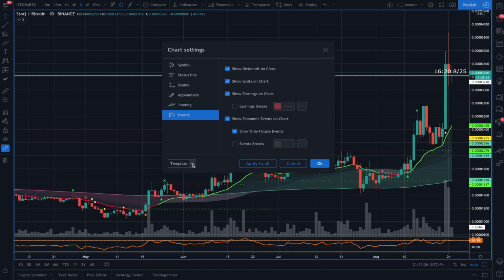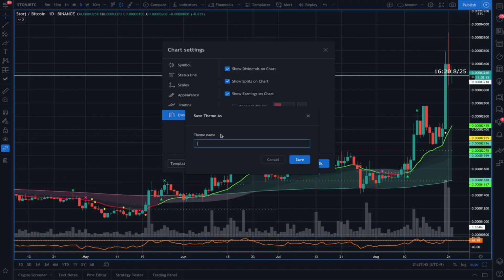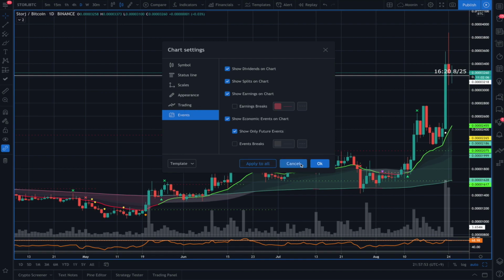Again, if you have preferences for how you want to show data, you can save it as a template, and you click Save As, and you can save it as my fancy template, and then you're set to go. I haven't really done anything, so I'm not going to save anything.